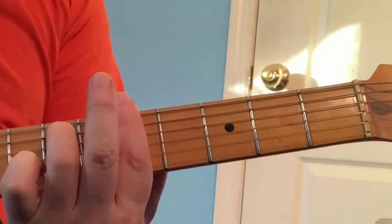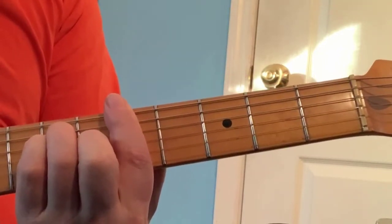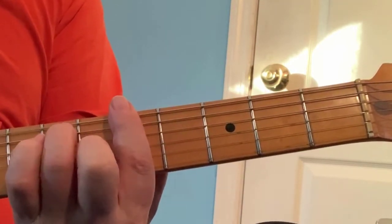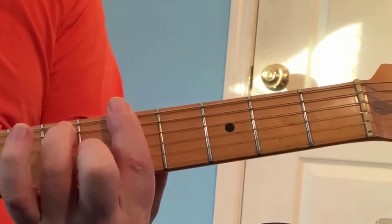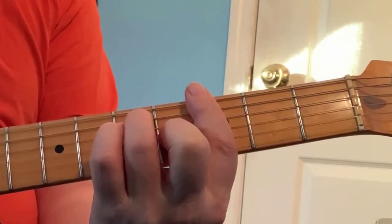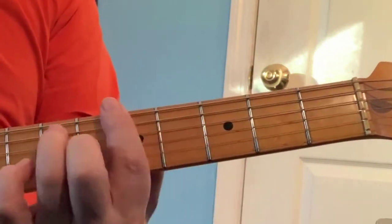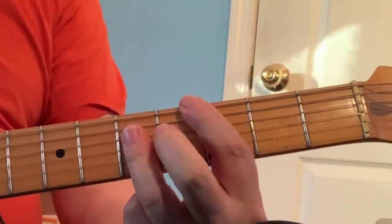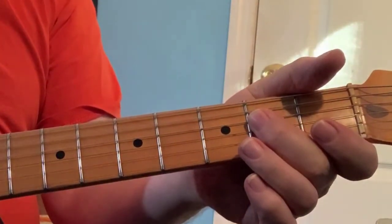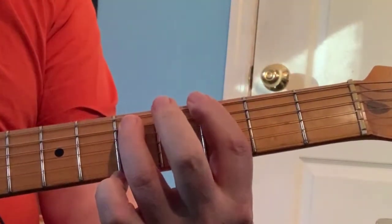Now, put one finger down, you get a minor 7th. 2 fingers down, you get a minor chord. Then your 3rd finger down, you get a major chord. Now you lift your pinky up, you get a dominant 7th chord. That's your G dominant 7th, just to show you how the dominant sevenths work. Back to the power chord.